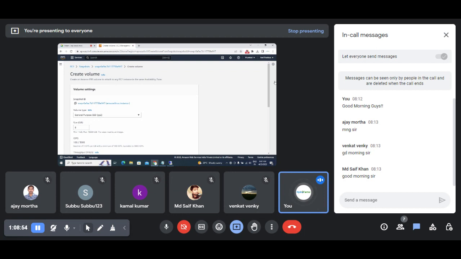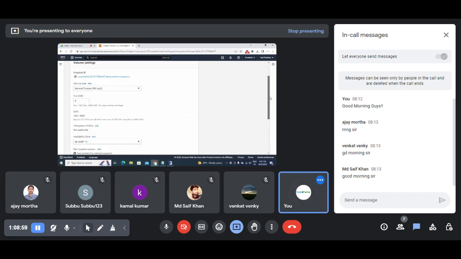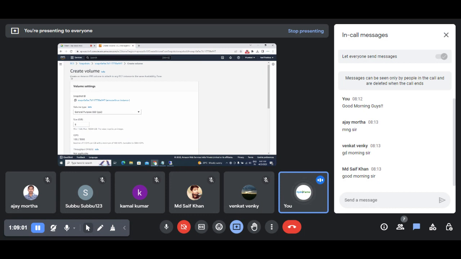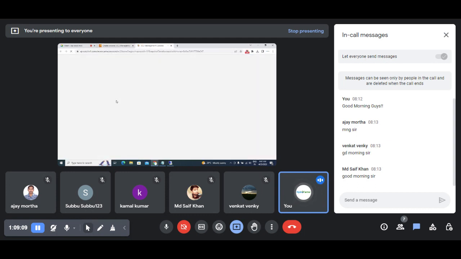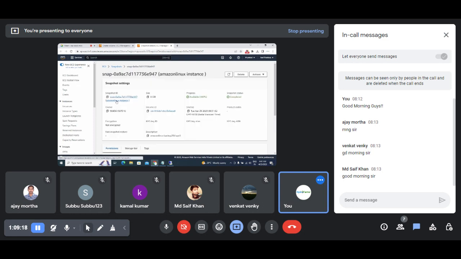It is saying, have we selected it properly? Here it is showing create an Amazon EBS volume to attach to any EC2 instance in the same availability zone. Okay, so this is Amazon Linux. Click on actions.